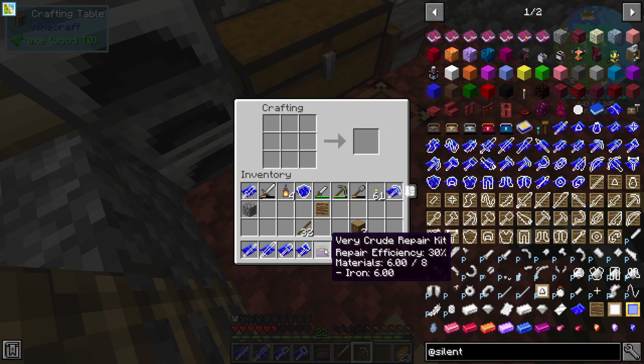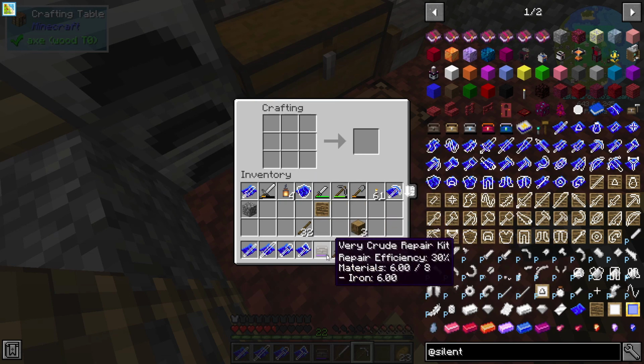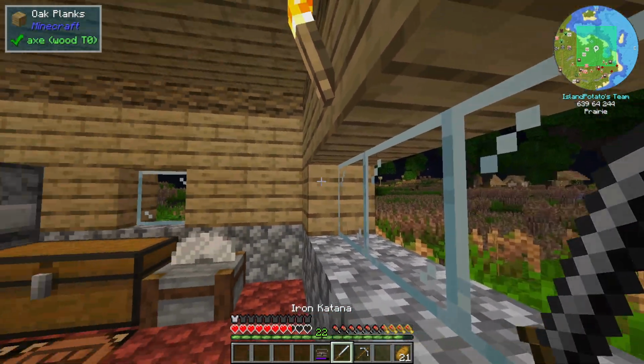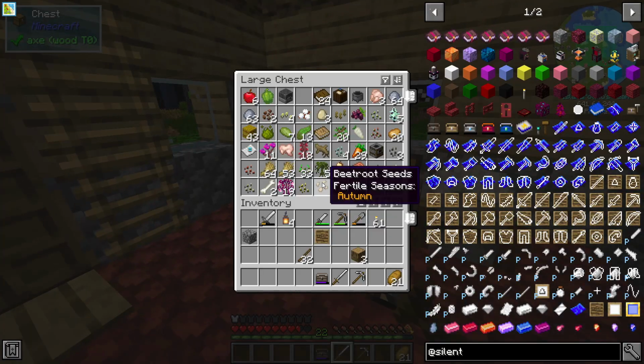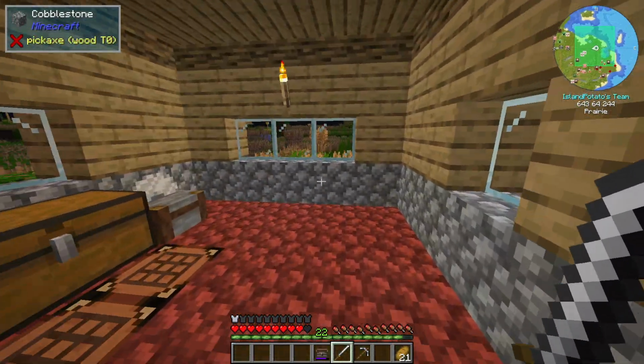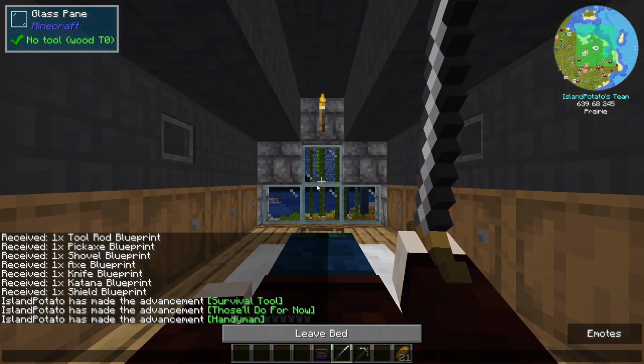And there we go. Now we've got 6 materials worth of iron. So if any of our iron tools starts to break, this can just fix it. I will touch upon Tinker's Construct a bit down the line, just because although I like this, it's a lot more simple. Tinker's Construct is just quite fun. It's just fun to get into. So let's go to sleep, and we'll carry on in the morning.